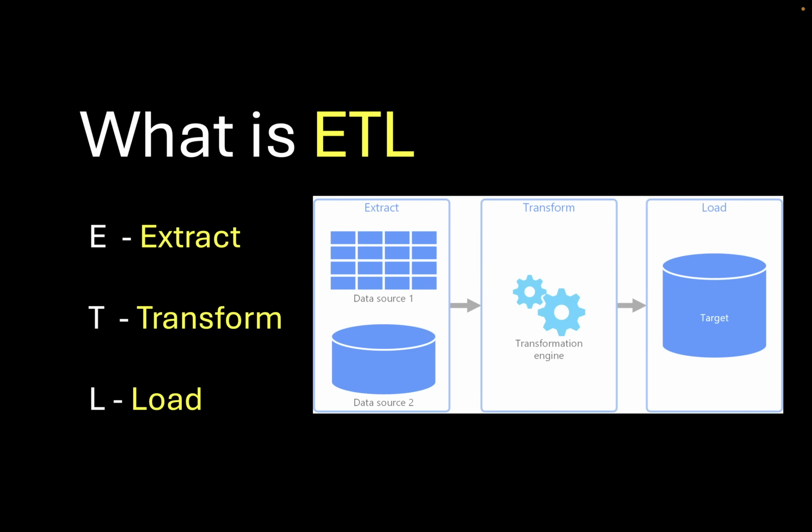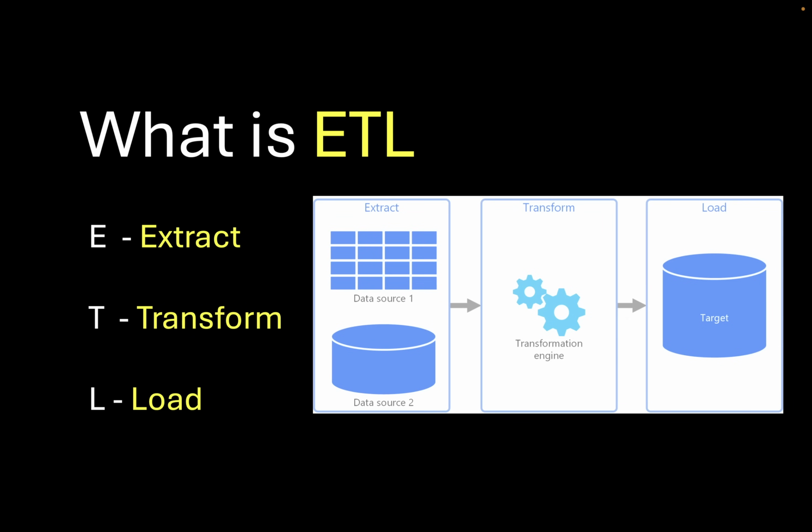First of all, you start with extract. In this stage, you are extracting data from various data systems, including databases, applications, APIs, flat files. Basically, you are extracting your data from where it lives, so from the source. You can see in this diagram, on the left, this is where your data source is living. You want to extract that data, and that is the first step in the ETL process.